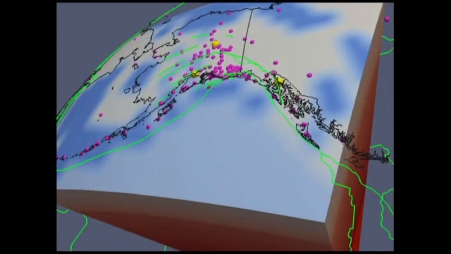We then have to explain what it is that we know about the variations in the structure. Well, here I've taken a global seismic model that's very coarse, but you can see these variations in blues and whites and reds. There's some idea of how these seismic waves will travel at different speeds in different parts of Alaska. I've also shown in pink the seismic stations that are currently in Alaska. And as well, you can still see the cities for reference. I put in the faults, or at least the faults we assume to be active. For example, the Denali fault is this one in here. So we're trying to get some reference for what we're looking at.